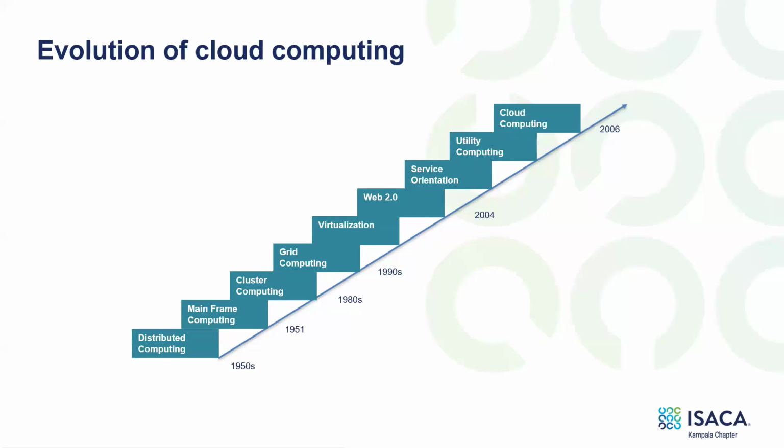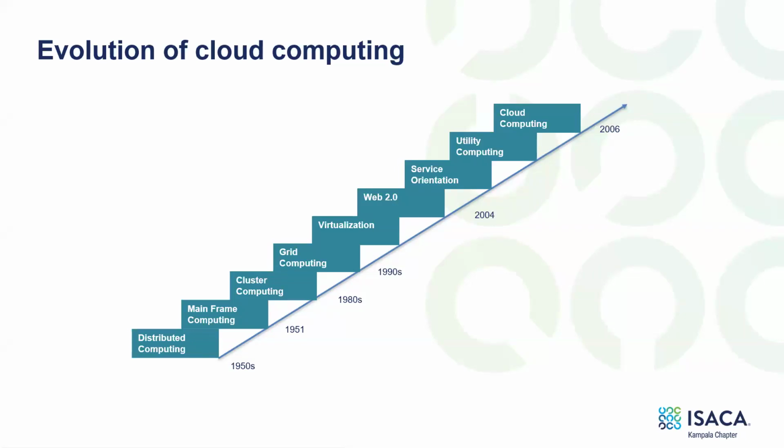This concept of virtualization is the basis of cloud computing, and it is the basis of cloud computing services such as Amazon EC2, VMware, vCloud, and I believe many of us are aware of these services. Then from there, around 2004, we have the coming of Web 2.0, and that is where we are seeing interactive and dynamic web pages. These were common with the likes of Google Maps, then Facebook, then Twitter, or what we call X, and other social media platforms. Web 2.0 is basically what makes social media possible, and it gained popularity in 2004.